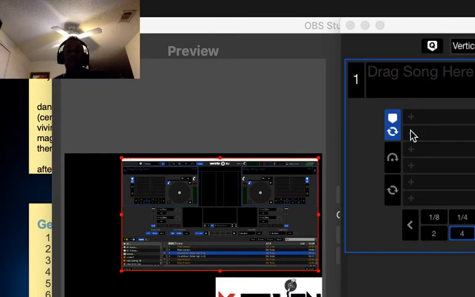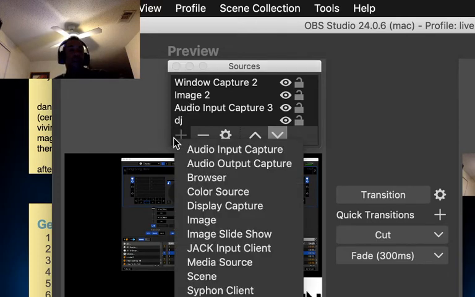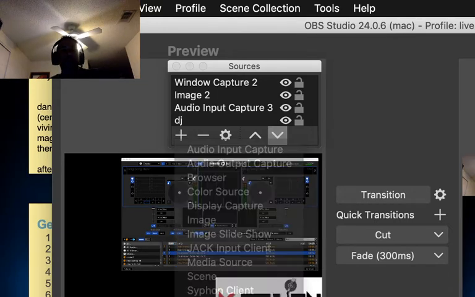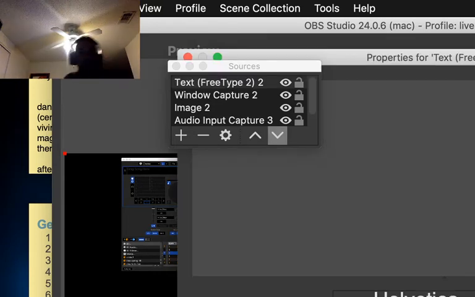So going back to this situation, we're going to go back over here. The next step is that now I want to add a text. A lot of people like to use a text. Basically, you could use your DJ name. You could put on Cash App, whatever you want to use. I wouldn't try that because it's monetary and so forth. You could lose licensing and ASCAP and all that fun stuff, but who cares about that, right?